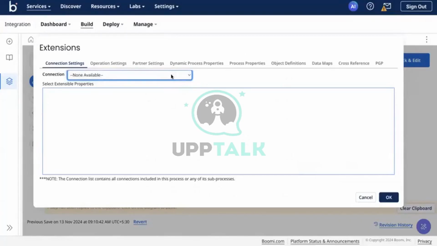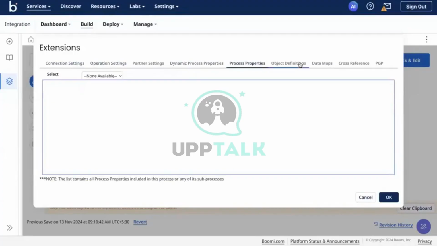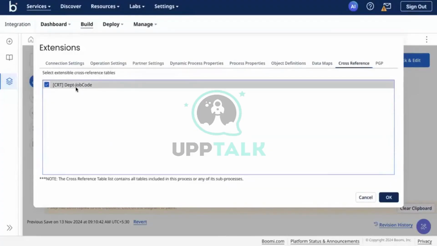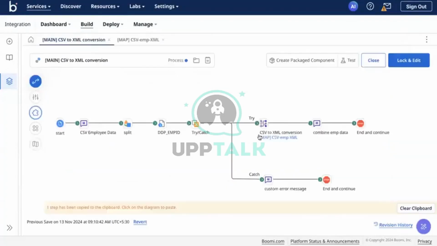Since we do not have any connections, otherwise you will get options of extending it here: your properties, connection, operations, all these kinds of things. For this integration, we have it enabled. Let's enable that. Click. Also, let's go to a process.